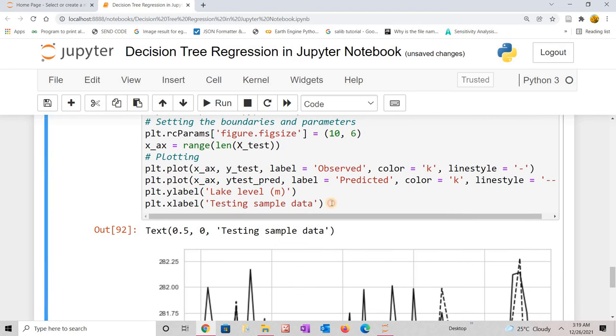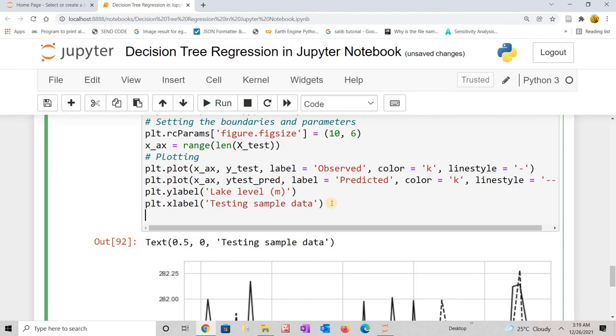So now we are going to put the legend, plt.legend, the bounding box to anchor equal, let's say x 0.5 and y negative 0.2 to balance it.